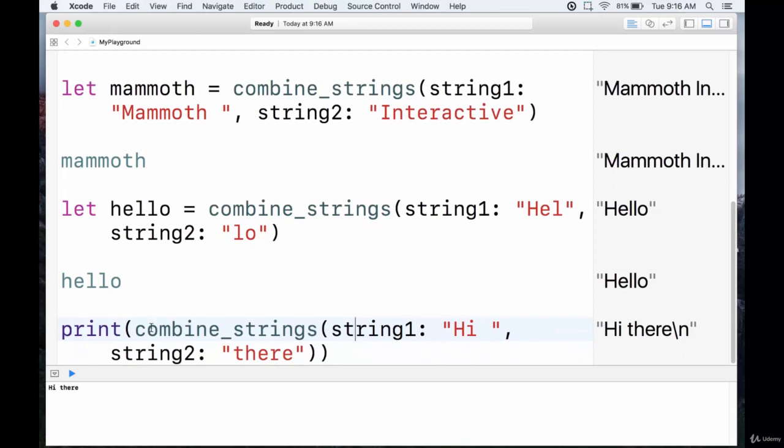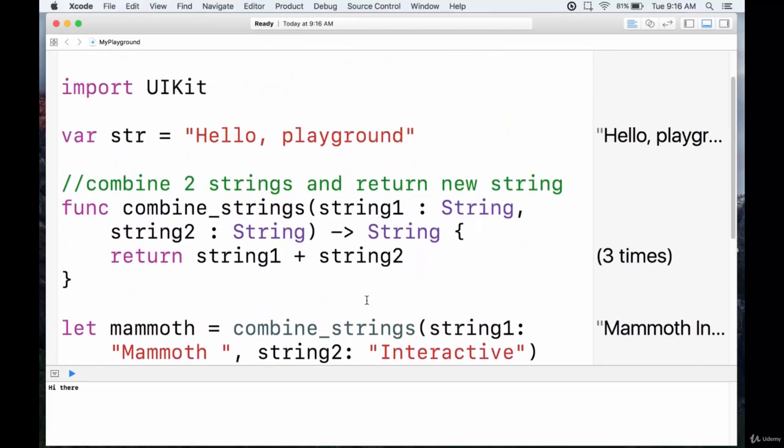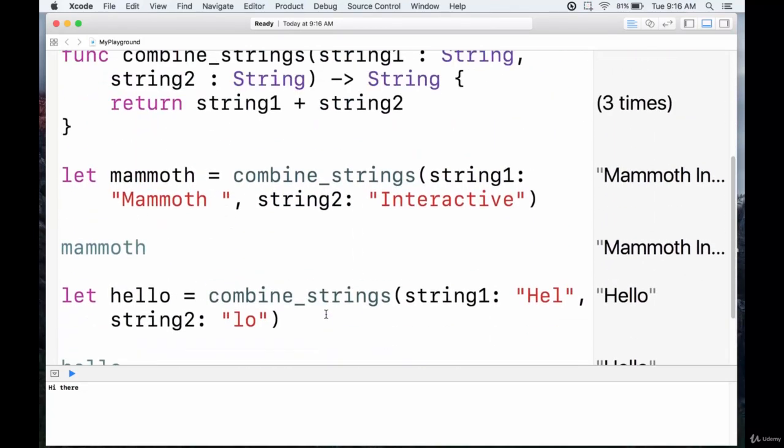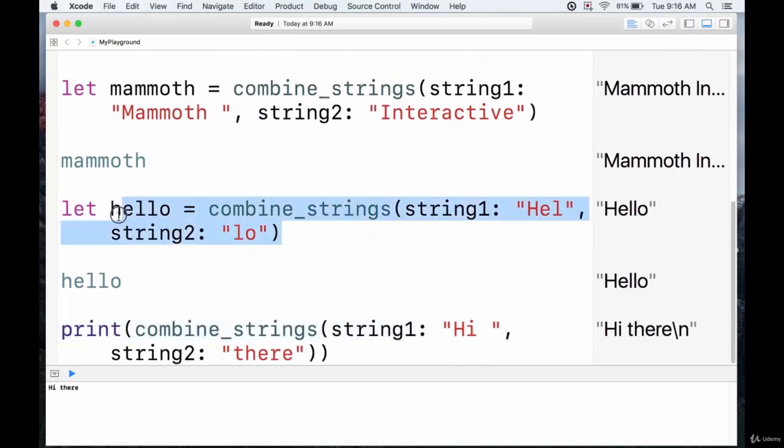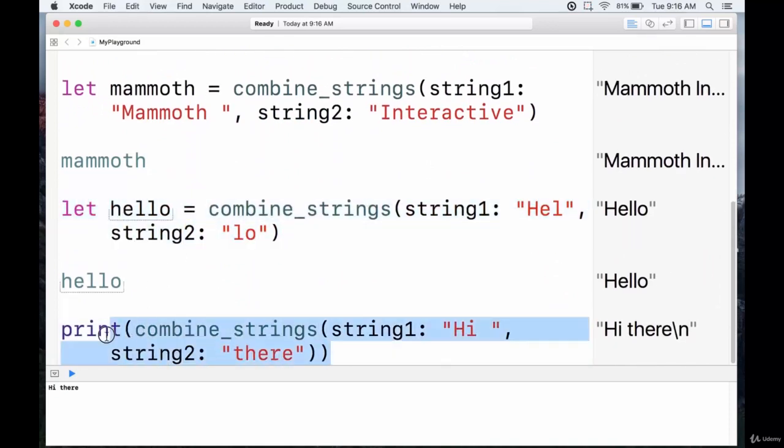Okay, so the order in which this works is it first calls a function on these two, attaches them together, returns that attached string, and then calls the print function on that string. Okay, so here's three different things you can do with the return type. You can either do nothing, you can store it in a variable, or you can just call something like a print function or even other function calls on the results of that function. But we'll see a little bit more about that later.